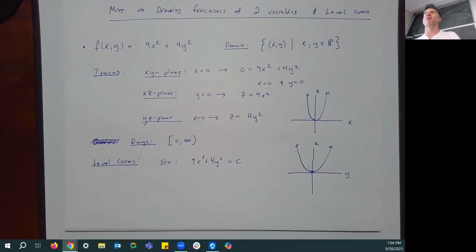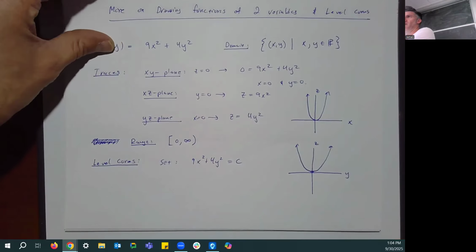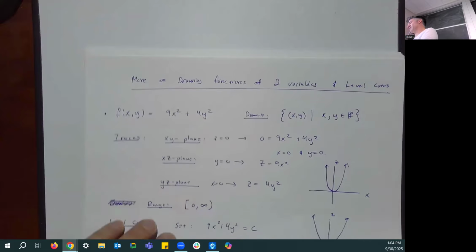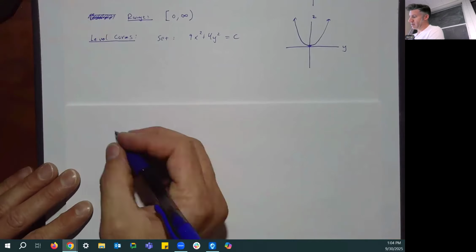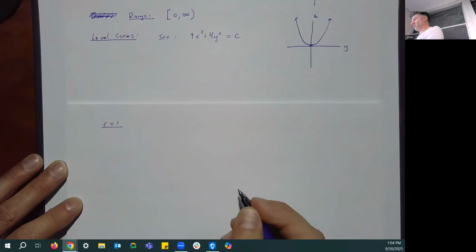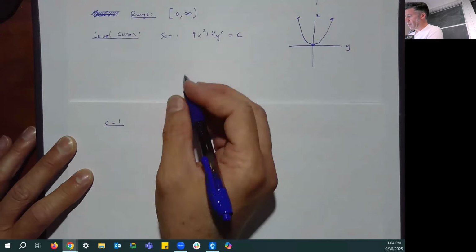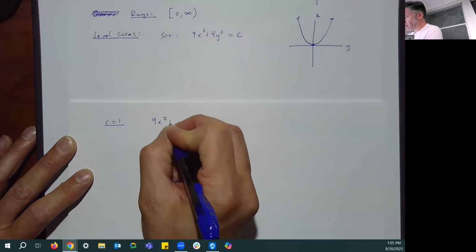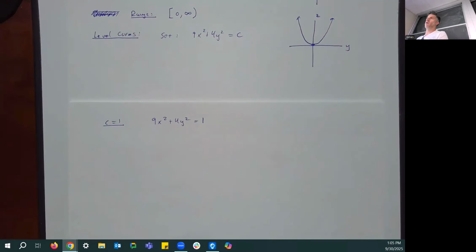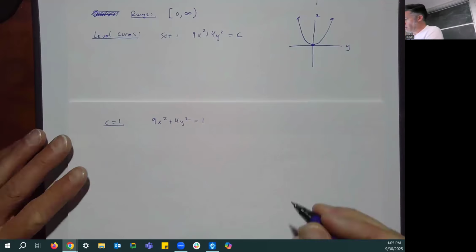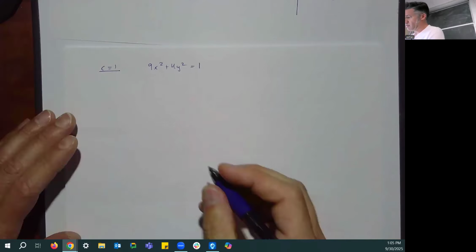I probably should have just picked numbers and gone about finding my level curve. So let's go ahead and pick some numbers. Drawing all these graphs is never my favorite part, but we can do it. So let's pick something like c equal to 1. Yeah, 1's annoying, but it's worthwhile. We'll do 1 and then we'll talk about some better choices. So if we have 9x squared plus 4y squared equal to 1. Okay, here's how you should graph an oval, also known as an ellipse. You find the intercepts. So you find two x-intercepts, two y-intercepts, and then try to draw your best oval. I'm going to try and make this look somewhat decent.